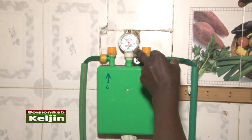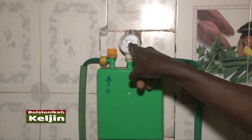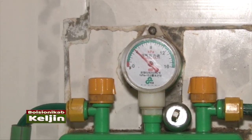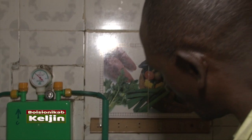This gauge shows the pressure coming from the digester. Like now we can see it is 4. When it is 4, we multiply by 10 kilopascals. Now we have 40 kilopascals of gas. What is used has a flow size entering the burners. So when it enters here and is washed, it comes out and goes to the burner.